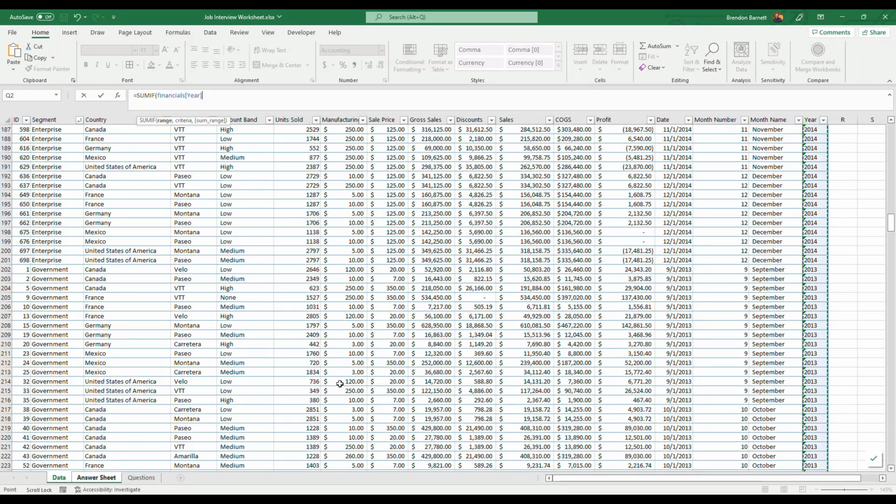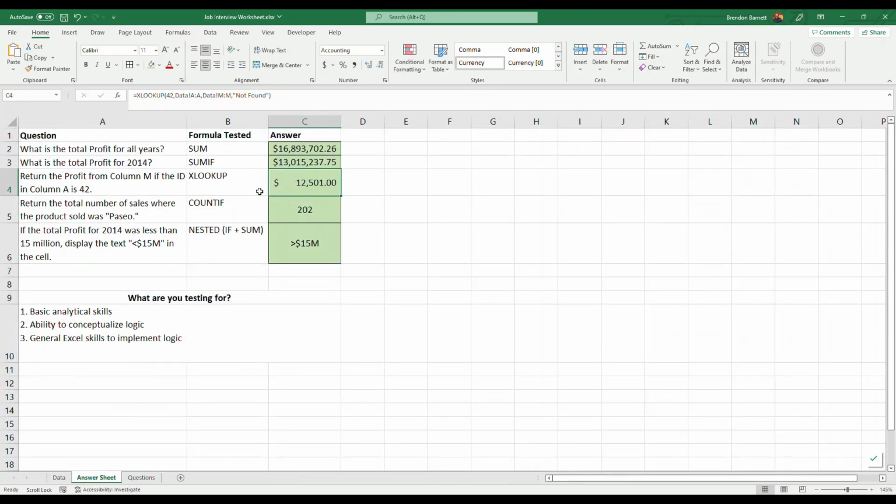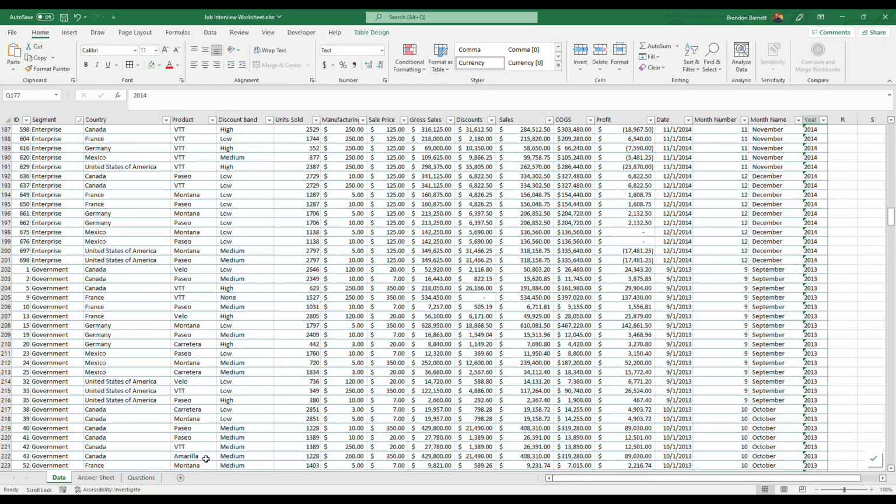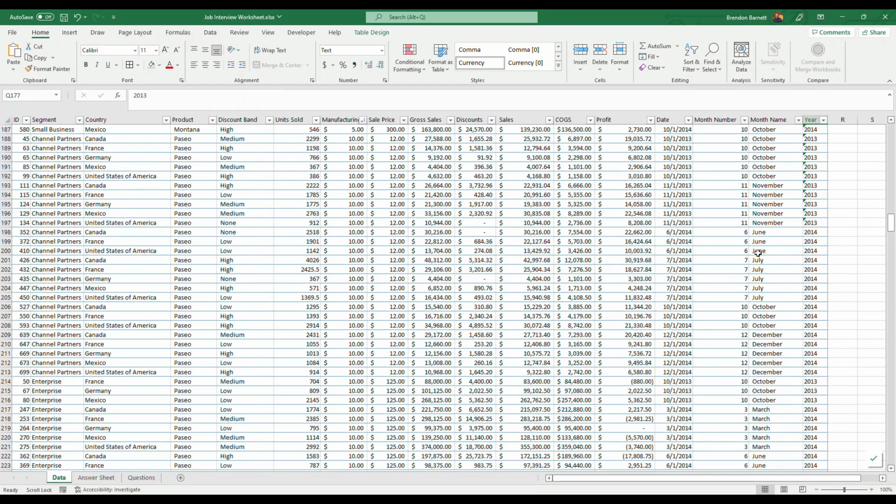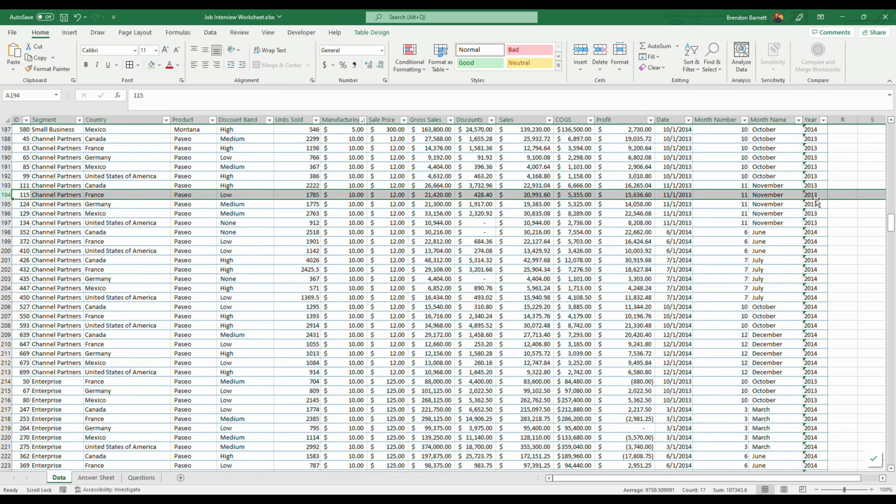They're summing this column, they're checking in this column here if the value is 2014, and they want to sum the range of column M. And so this number should always be right. Here, this number should always be right, 13,015, because what this is doing instead is, irrespective of how the data is sorted, it's always looking row by row, and it's going and saying, is this year 2014? If not, go to the next one, go to the next one.